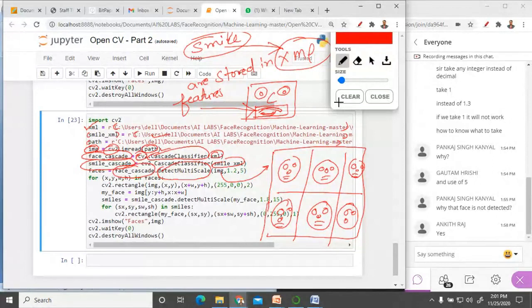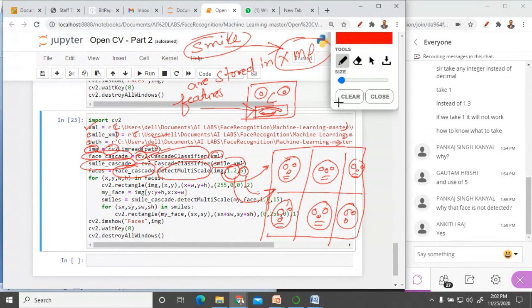Let's suppose that this image contains 6 faces, okay, and these 6 faces have different emotions, and these 6 faces have different pixel values of their colors. Okay, so first we have to define the threshold value, which we are going to take as 1.2. Okay, and we are going to define the number as 5.